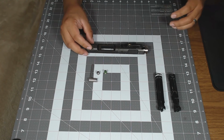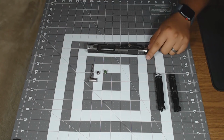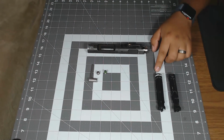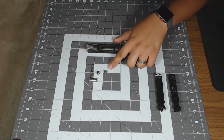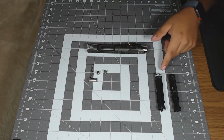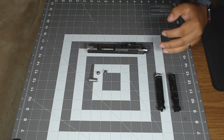It is $120, which is kind of a downside compared to the Poseidon Zero, which is about $45. But you also get greater quality. You get literally way more customization, and you don't have to worry about things exploding on you when you need the gun the most in an airsoft situation. So I highly recommend this nozzle.